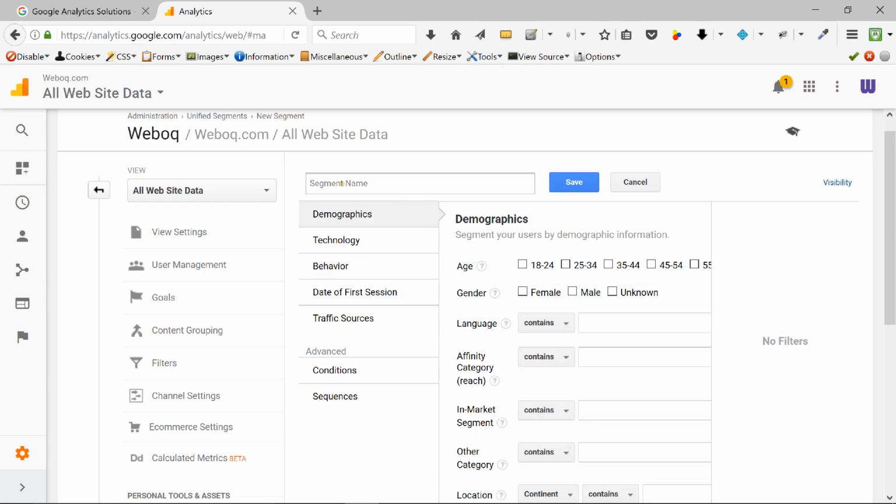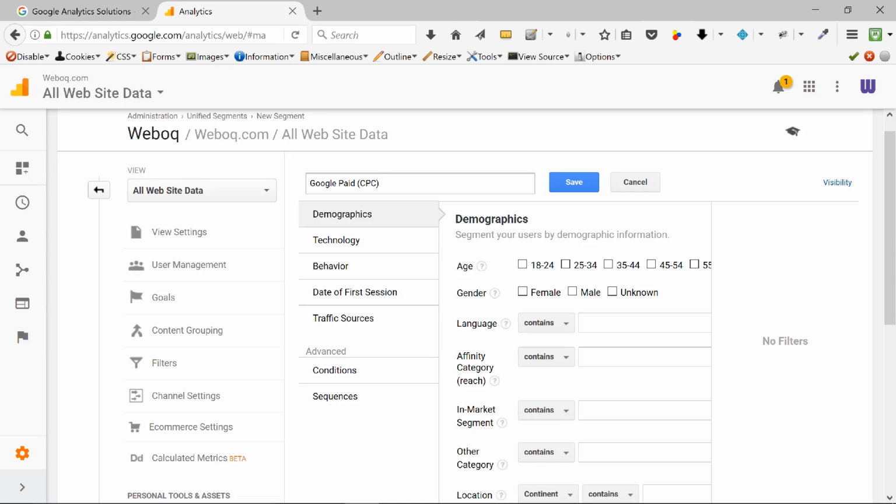I'll start a new segment and I will call it Google Paid, or I can say Google Paid CPC, just to remind everybody that it's the CPC medium that we're looking for. So from a previous video, I explained to you that it's in regards to two things in UTMs. We're looking here at the UTM source, which is Google, and the UTM medium, which is CPC.